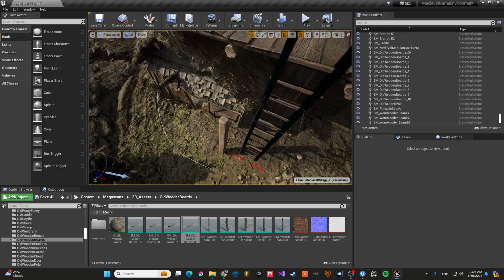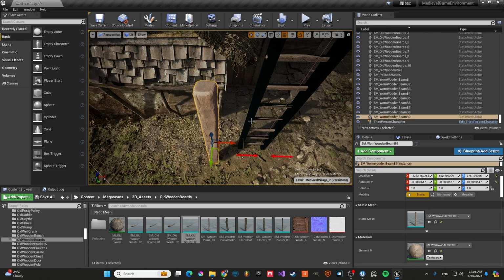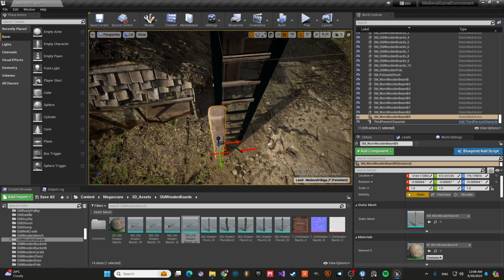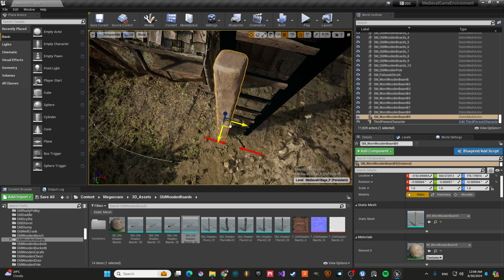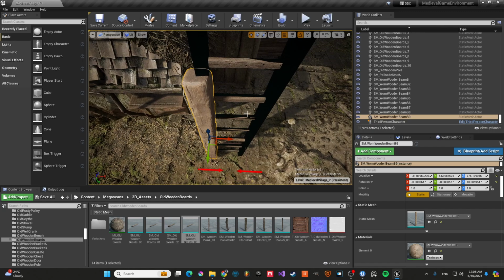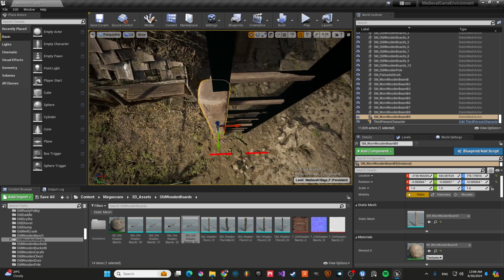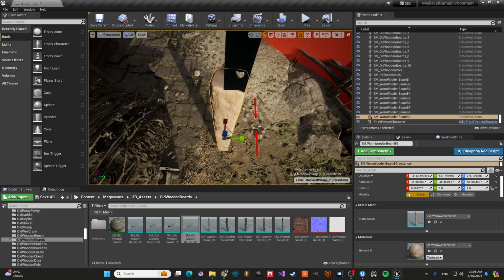There we go. And over here we are going to do a little bit of scaling with this guy. So I'm gonna get off the grid a little bit just so I can fix it. Something like that, or maybe not.